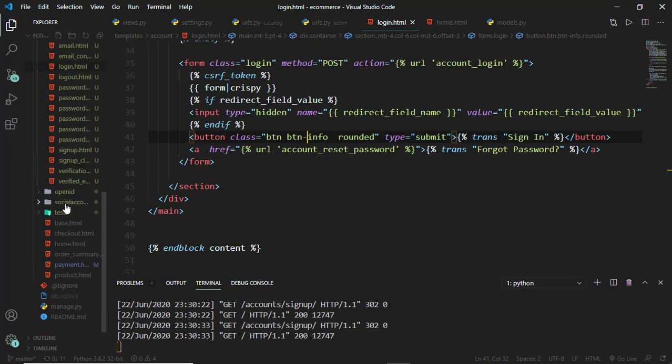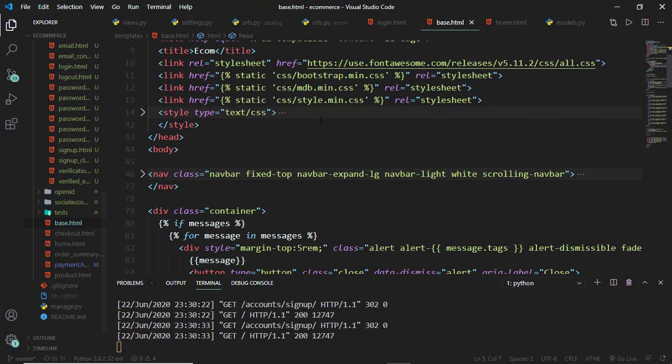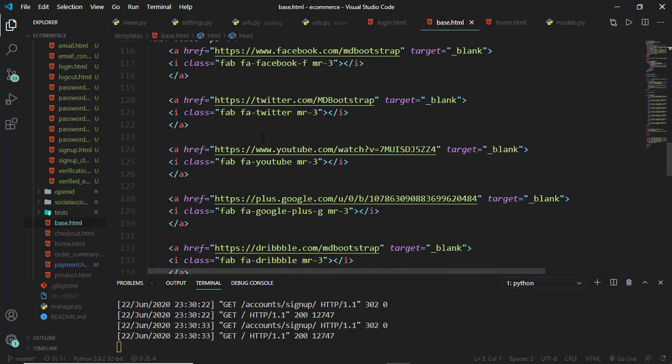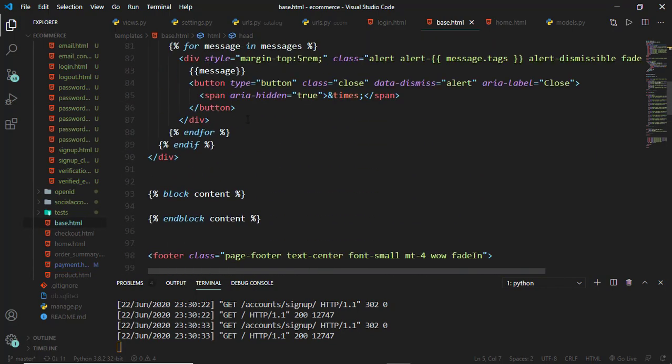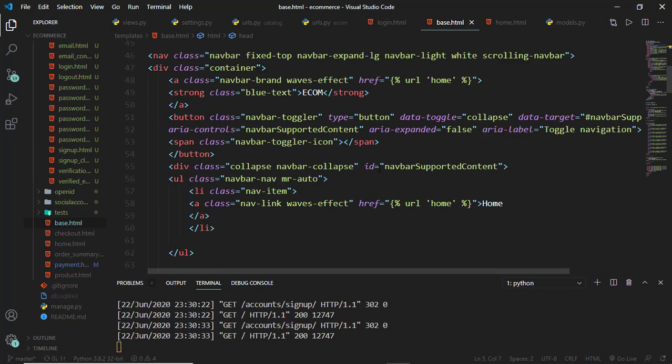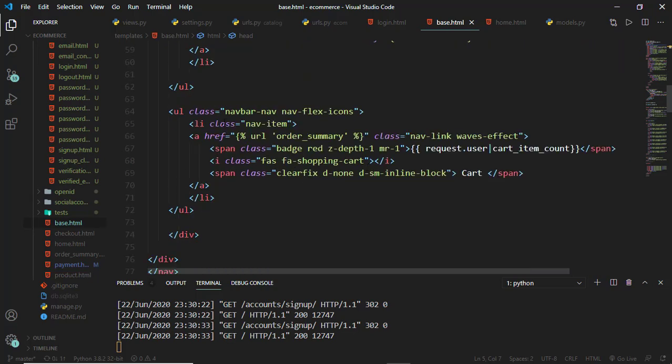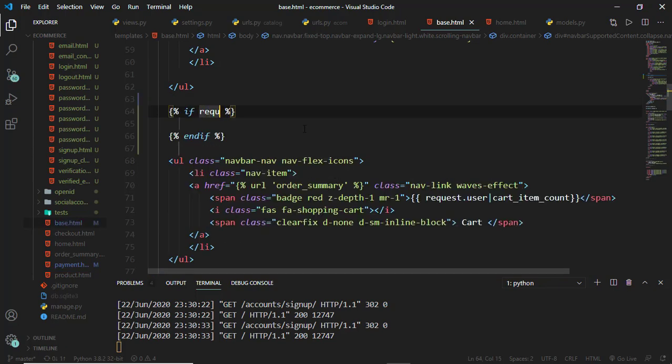So inside the base.html, inside the navbar, it is where we can display that information. And so inside the navbar, if we are authenticated, then we'll display the card. So in here, we can add an if statement and say if our request dot user dot is underscore authenticated.